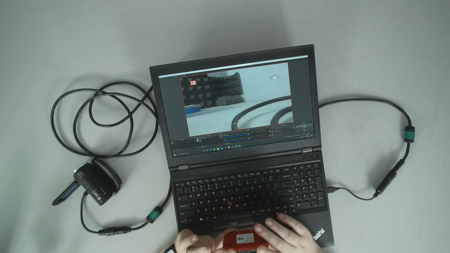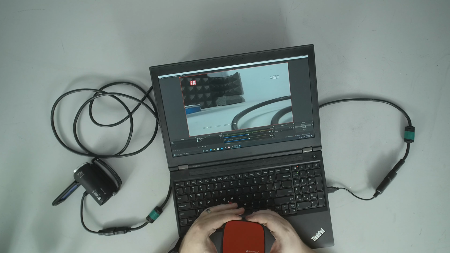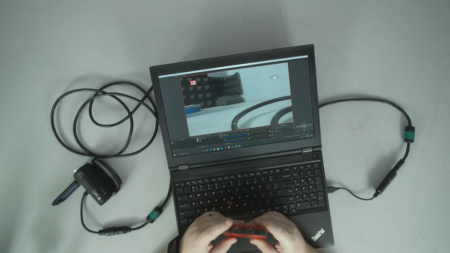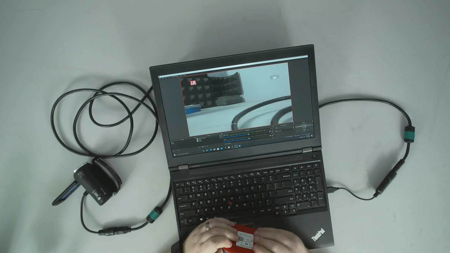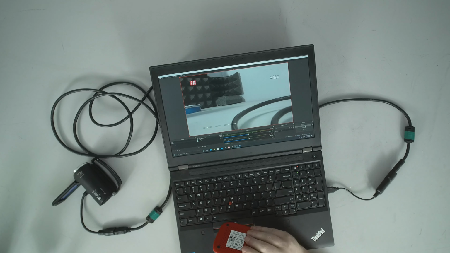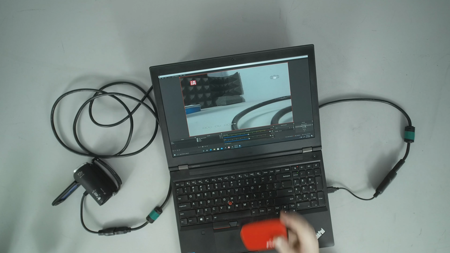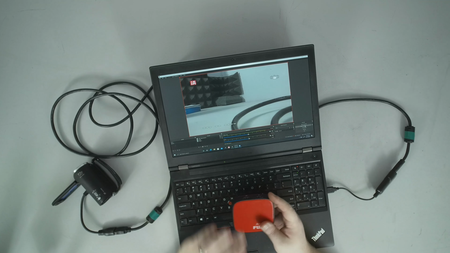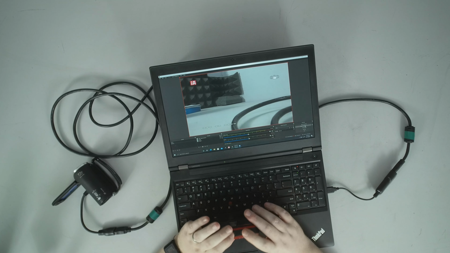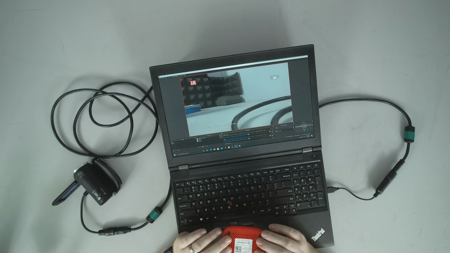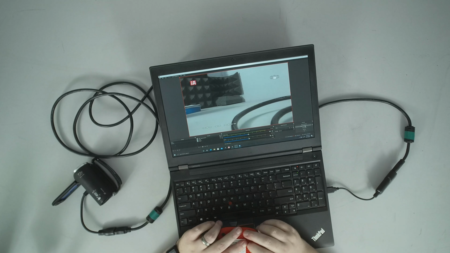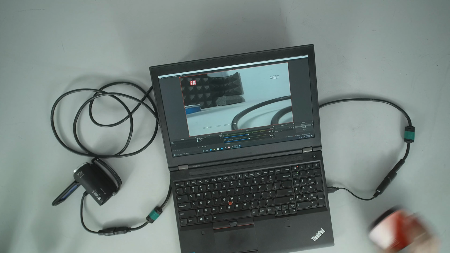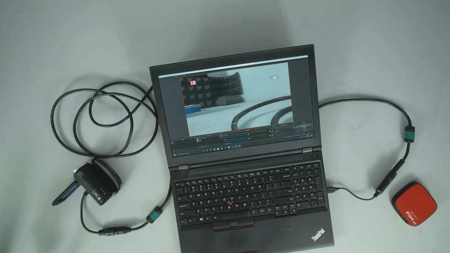And Flint's got a couple of newer devices that do better than this. I think there's one that does 2560 by 1440, and there's one that actually has two separate input sources on it as well. There'll be links to those. I haven't had a chance to review them, but I have had a chance to work with them, and they work very well. So we've got two completely different classes of device here.